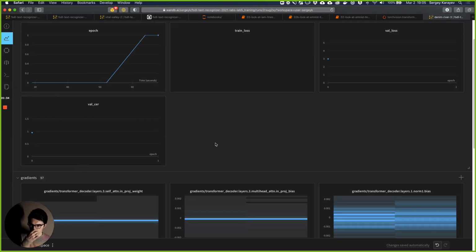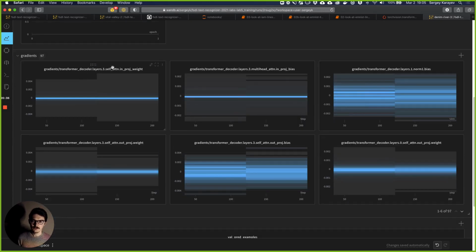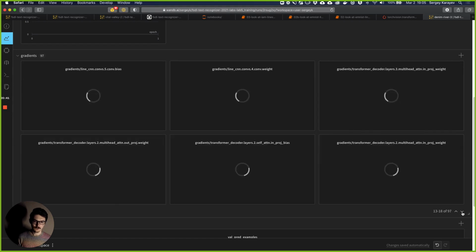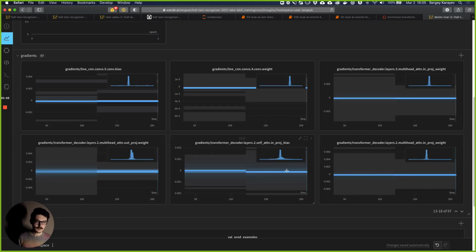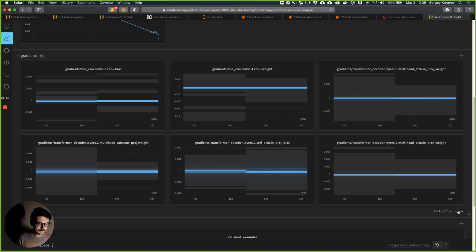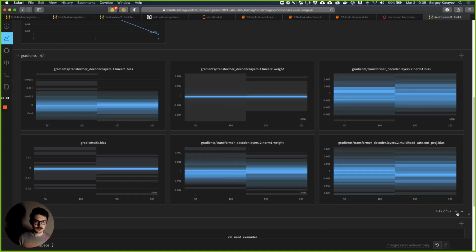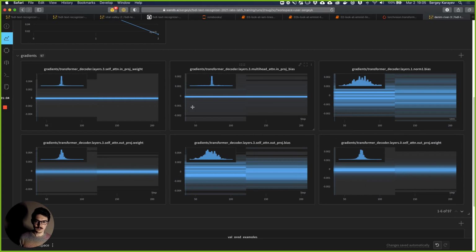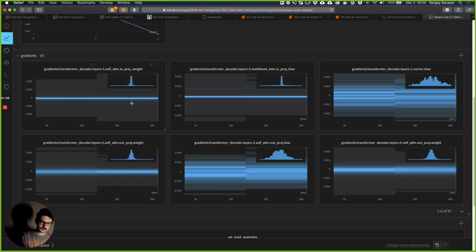So I said we're logging the gradient magnitudes for all of the layers in our model. And that's kind of cool. So we can see the distribution of gradient magnitudes. And what this can let you see is gradient explosion. There you would see, instead of a thin blue line, everything kind of uniformly colored. Or gradient vanishing, in which case everything would be set to basically straight zero and there would be no distribution of magnitudes around it.